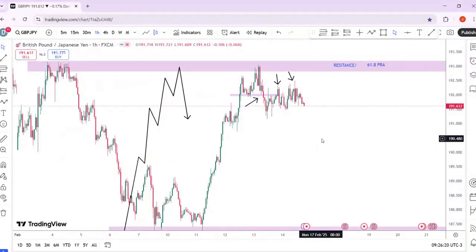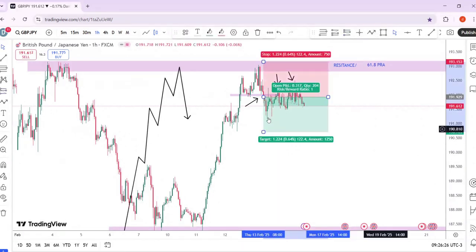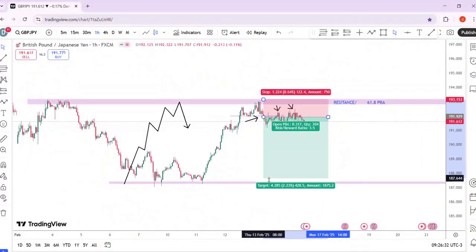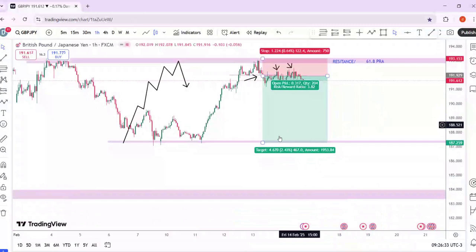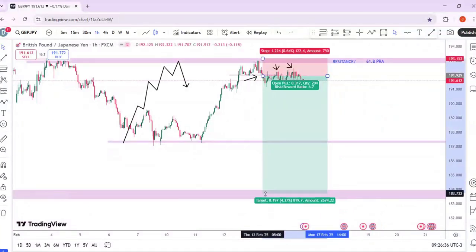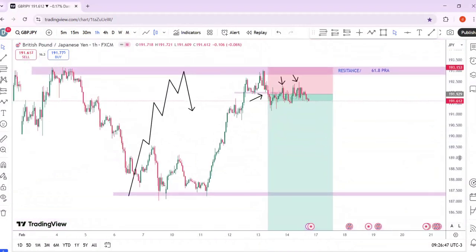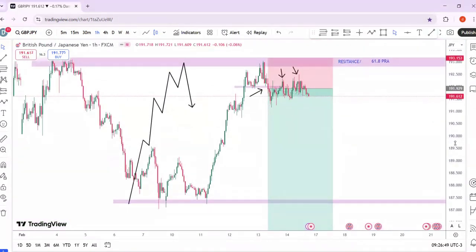Right now we can see that from the original entry, if you had known about this strategy, which is just a few pips from where the market is currently at, take profit 1 will be 1:3. Then take profit 2 will be about 1:6. Even if you are risking as low as $100, you will go with more than $600 on this particular trade position by applying our very organized and very beautiful top-down trading methodology.